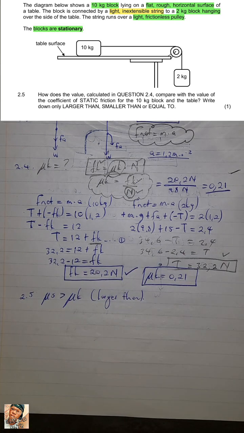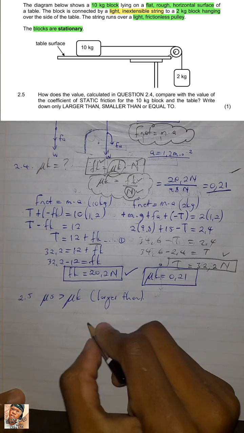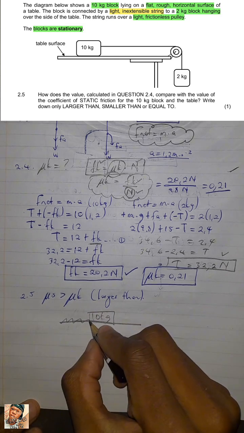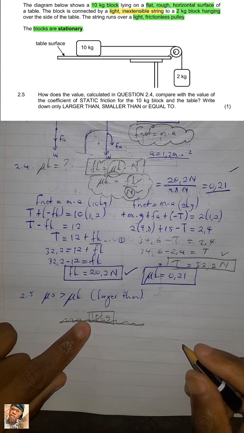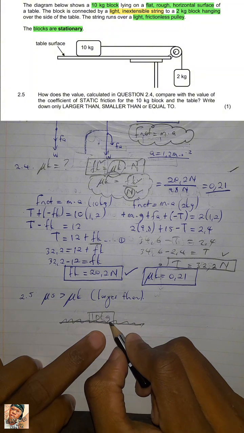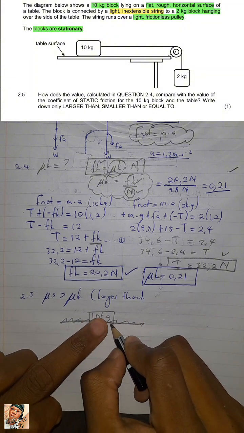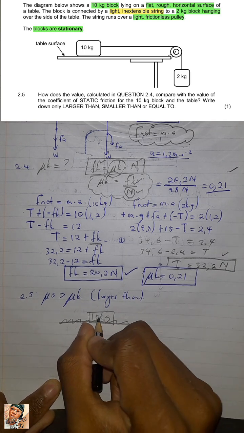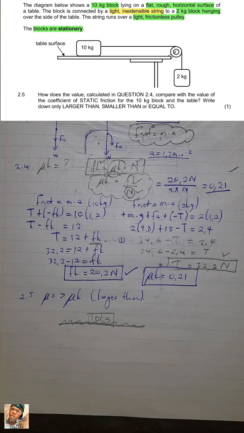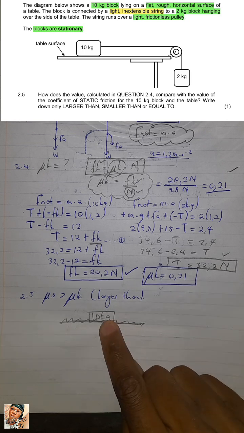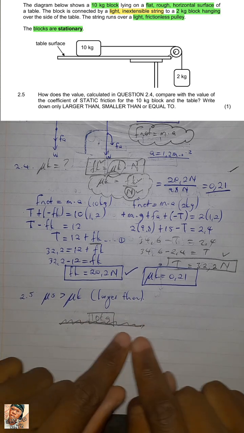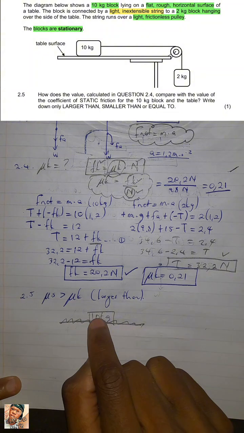If you want to know why that is the case, then think of this. We have the 10 kg block on the surface of the table, which is rough, of course. The static frictional force is the force that denies the motion of the 10 kg block. It means the 10 kg block is stationary, not yet started to move. So the force that causes the 10 kg block not to move is the static frictional force. But the force which denies the motion of a moving 10 kg block is the kinetic frictional force. So with the kinetic frictional force, the 10 kg block is moving, although the frictional force is acting on it. So we call it kinetic because the 10 kg block will be moving.